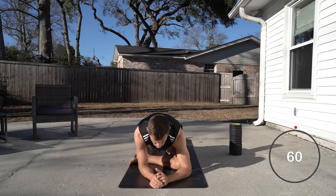Okay, now for this one, I'm just gonna do the arches of our feet. So, just stand on the lacrosse ball. Same thing, and massage out the arches. Bring it up to the ball of the foot. If you don't have a lacrosse ball, or baseball, or softball, I guess you could use a foam roller. Yeah, it's okay. Better than nothing. Or you could just go to Amazon and get a lacrosse ball for like a dollar.